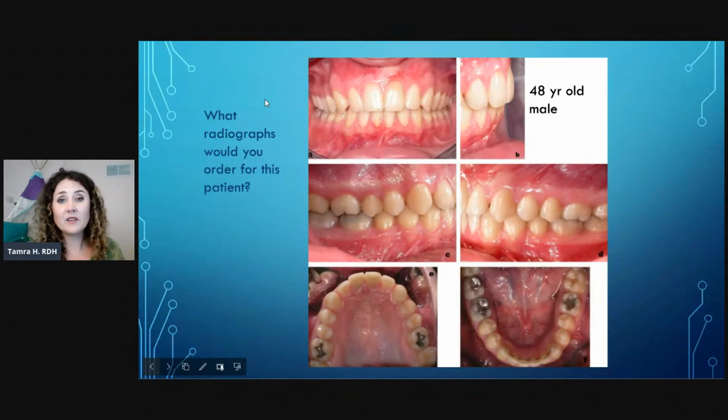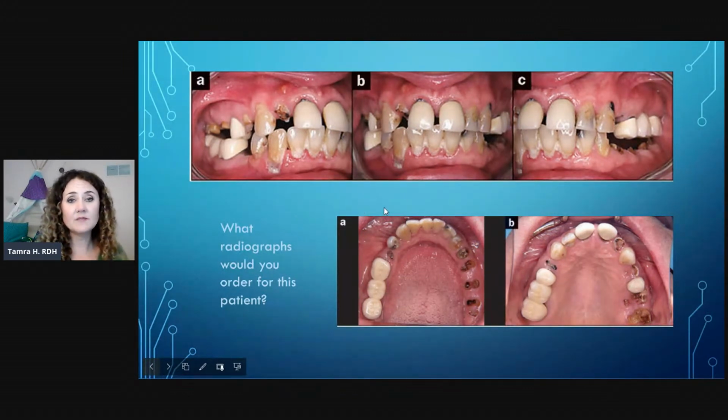We've got a 48-year-old male. Notice the occlusion, the alignment of the teeth, previously existing restorations. We'd want to do our perio probing to see what those pocket depths look like. I don't notice any recession. So there's no clinical signs that there's bone loss. So perhaps we would only want to consider maybe bite wings on this patient, or maybe a pano and some bite wings. We could likely get away with just 2 bite wings, 1 on each side to see those molar areas, those hard to floss areas.